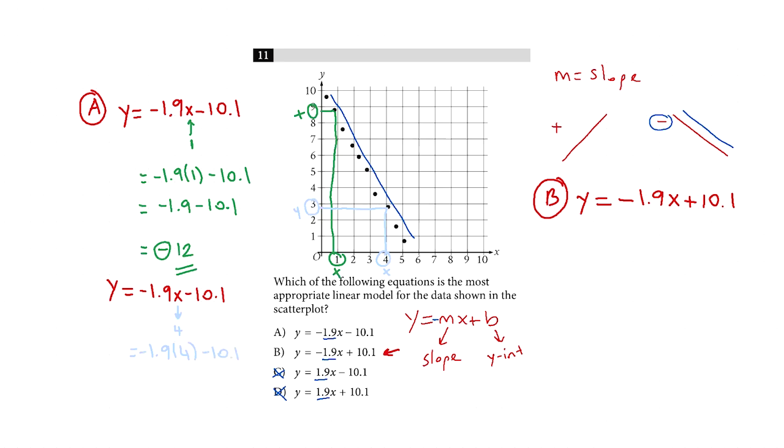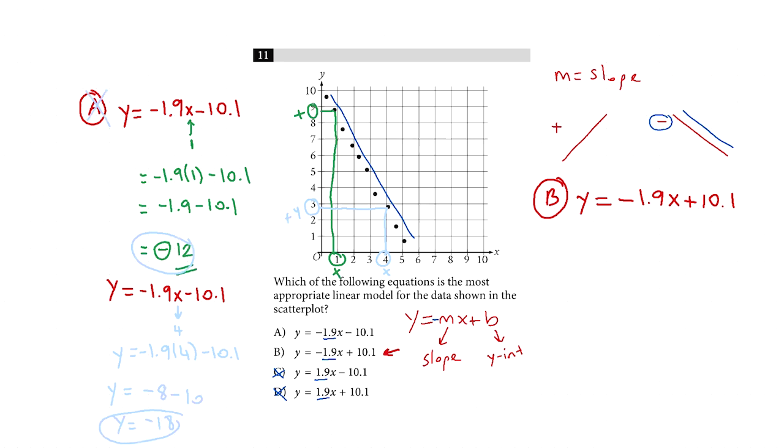From here, the y value I will get, I'm gonna just estimate. I will round negative 1.9 to negative 2. It's gonna be negative 8 minus, I will round 10.1 to 10, negative 10. So the y value is gonna be a negative value again. So as you see, I find another negative value here. It should be positive, but they are not. Looks like A is an impossible answer. So I will check B now with the same values.